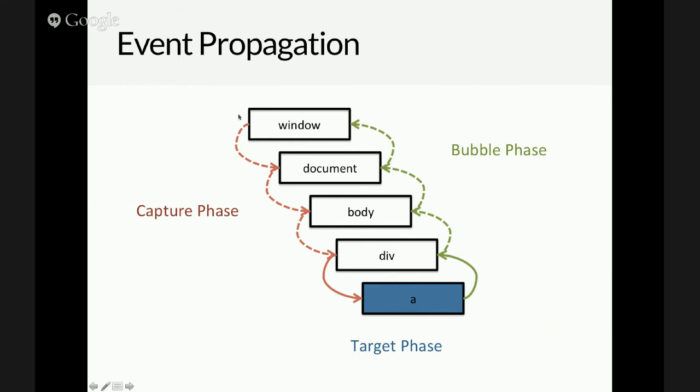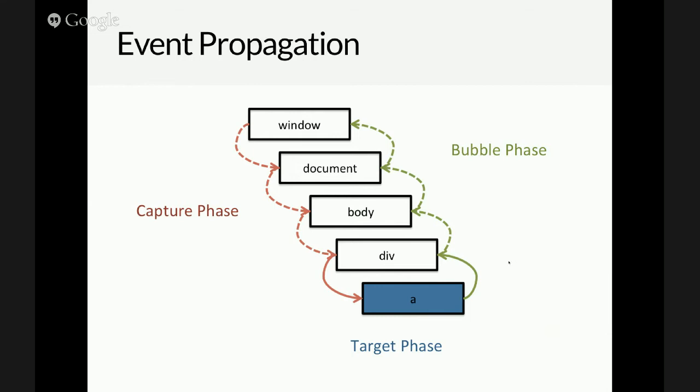Well, I guess you could listen to capture too. I guess the bubble phase specifically is for hierarchy as well. So I could do things in this div for all links, but just for this div, and that's very useful as well. But I could make it so that if an anchor had some child that had something special it wanted to do, it could prevent me from doing my action by calling preventDefault or stopPropagation.